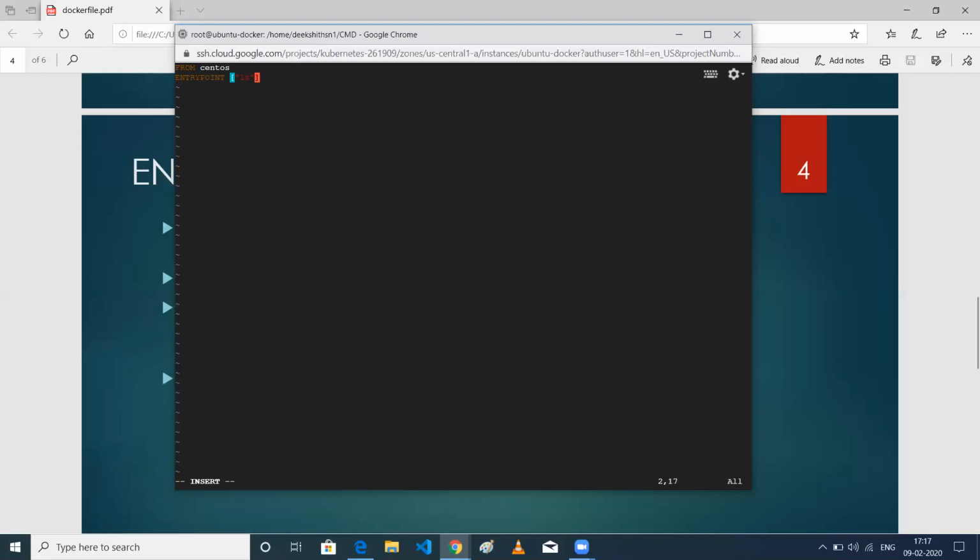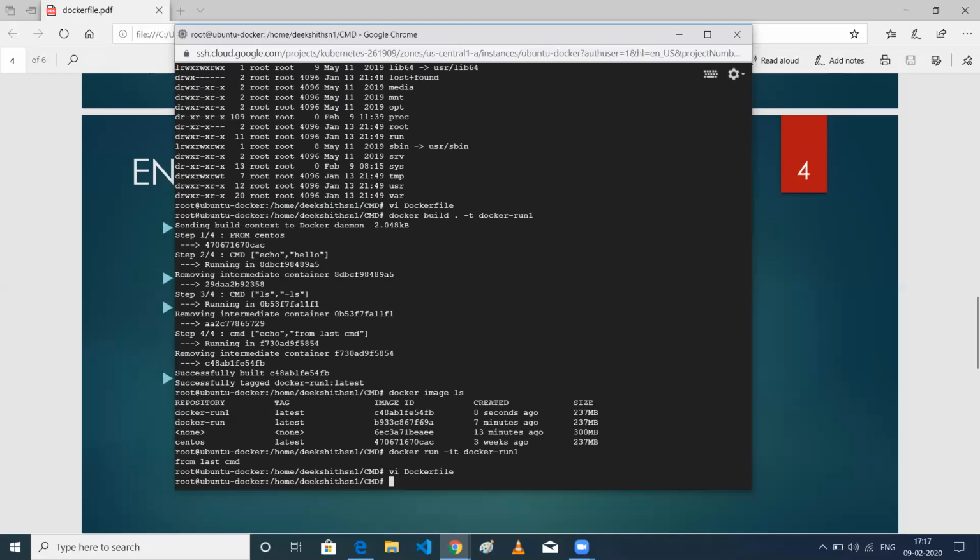In this case, let's say I have two parameters as it was there in CMD. So it does ls, and I'll just keep L. Then let's save this file and build a Docker image. docker build . -t, and I'll just name it docker-entry.